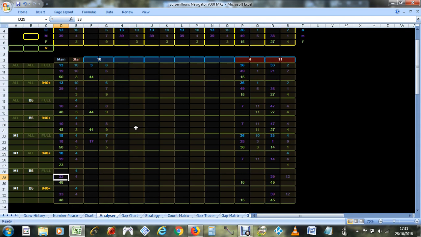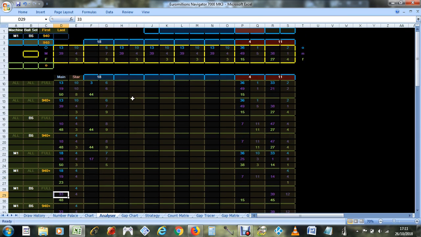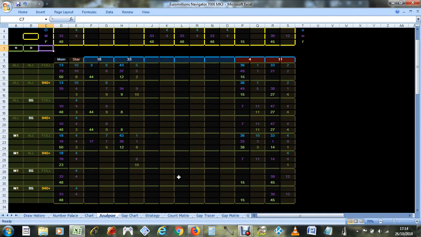So might want to look at number 33 as well. So I'm just going to quickly do an analysis for number 33. So now the column of the grid under number 33 is filled in, and do we see any coincidences? So 33 not really pointing to any of these numbers.